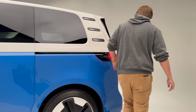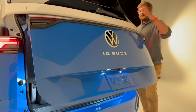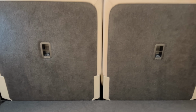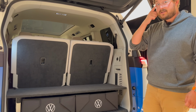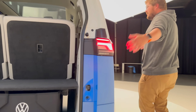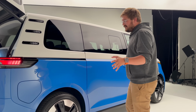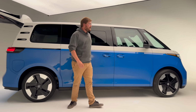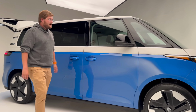Coming around the side here, in the back, you can see massive tailgate. Just one of the largest single-piece tailgates in the business. Absolutely huge power, of course. Here's the 3rd row. We're going to dive into all of this and show you how it works. There's also an option to get a completely flat surface here so you can put a mattress in, which is pretty cool. So we're going to explore that. And there you go. So it's basically the Euro spec with some adapted changes from the outside. The only way to really know which one you're looking at, it's going to be really hard to tell in Europe because both will be available. But at least in the US, if you see one, you can pretty much be sure it's going to be the long wheelbase.